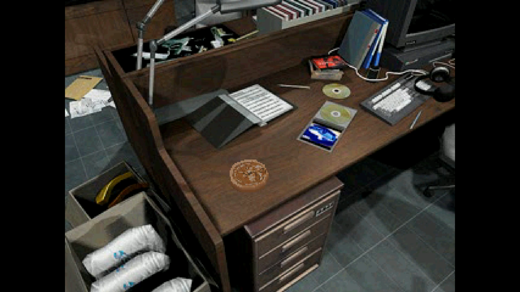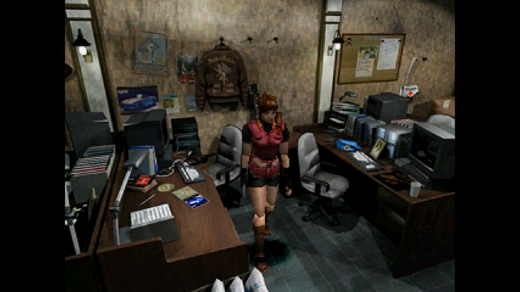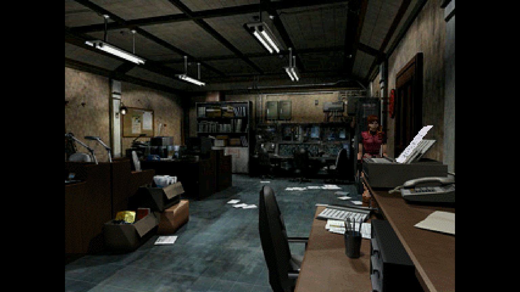Alright, so we found out that Chris has decided to go to the Umbrella headquarters along with Jill and Barry, and that would explain his being missing. And we also got a unicorn medal, which I'll show you guys what to do with that. Huh. After we figure out what this is.